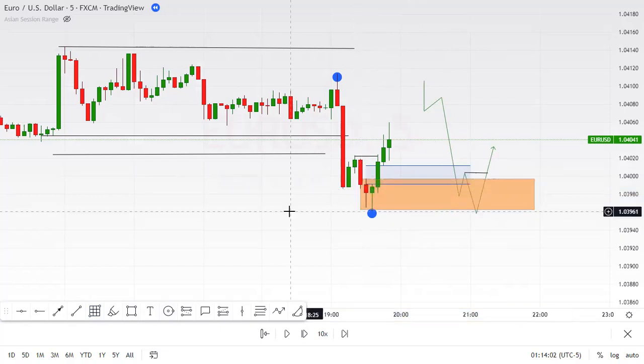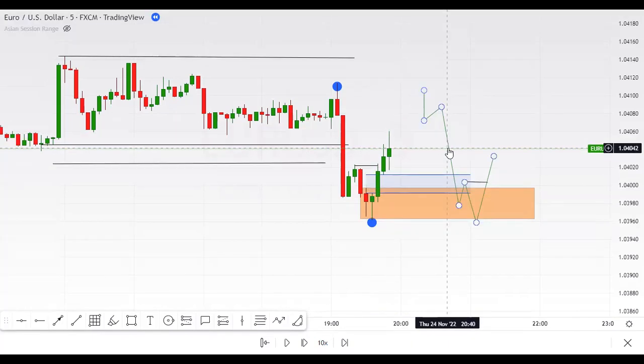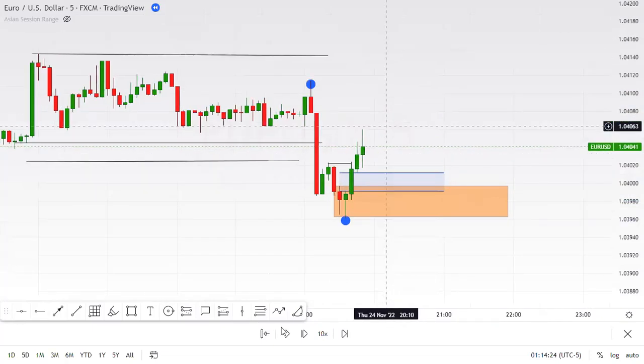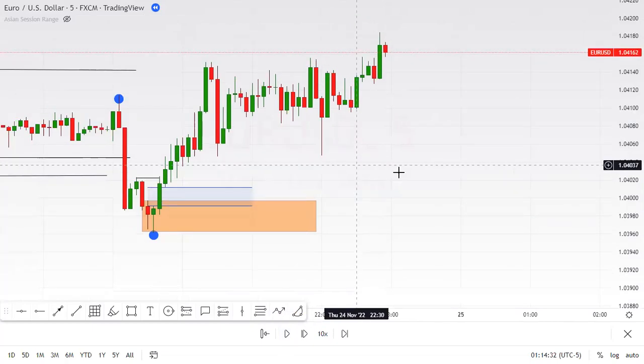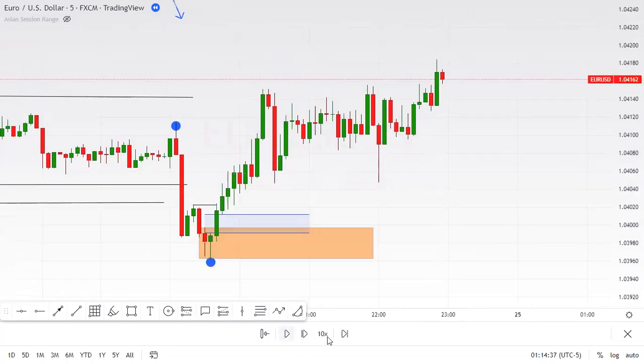Our order block, the last opposite candle, is it? The last red candle before this red candle is an order block. Now what we actually do, we wait for a retracement. Let us see. Wait for a retracement. If we see a retracement, that's our order block. But sometimes we may not see a retracement.